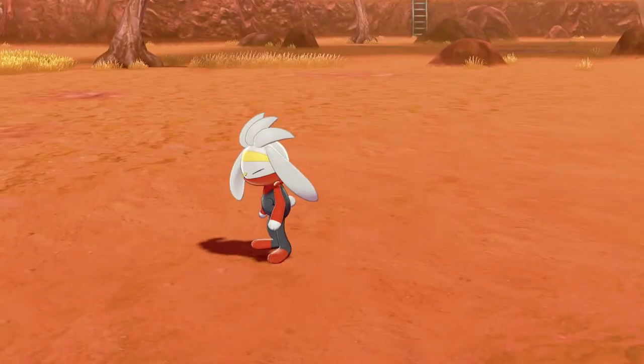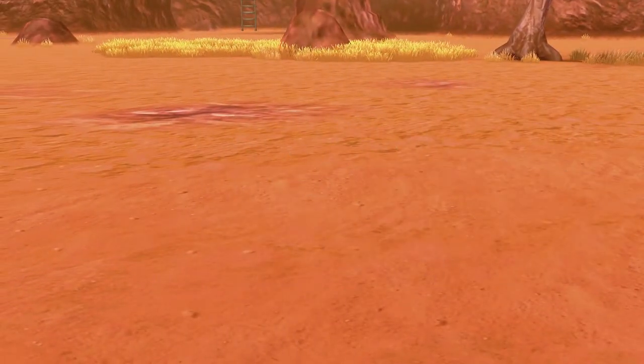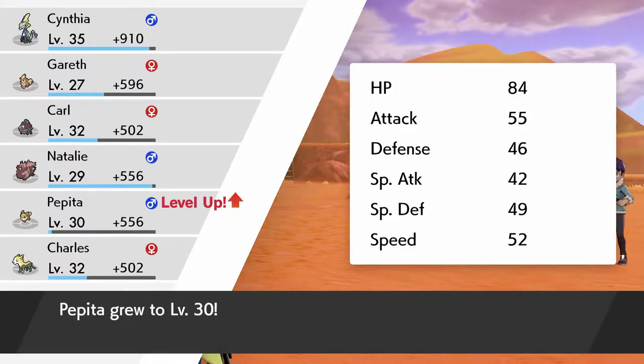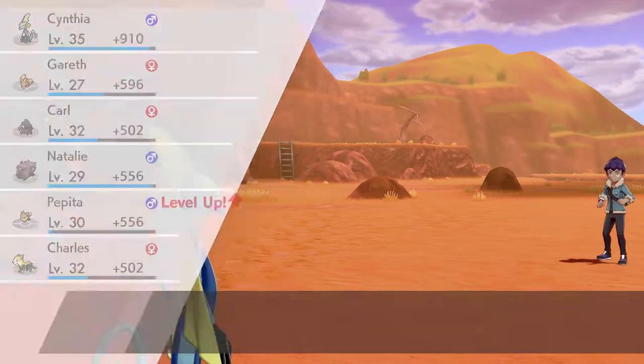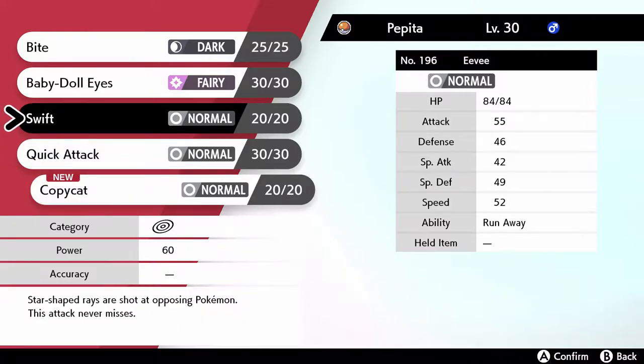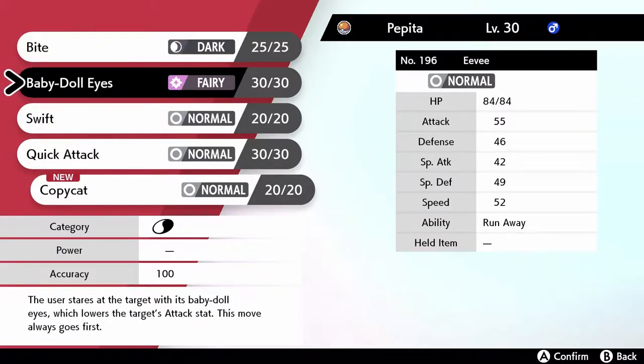Super effective. Level 30. Ooh, Copycat. What's Copycat? Mimics the move used immediately before it. The move fails if no other move has been used yet. Yeah, that sounds good. Might drop Baby-Doll Eyes because it doesn't do anything.